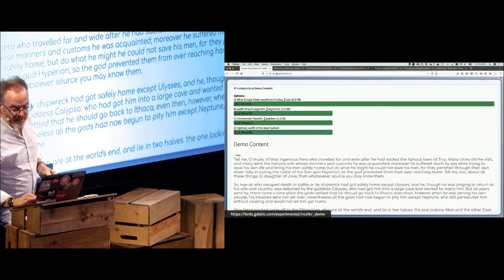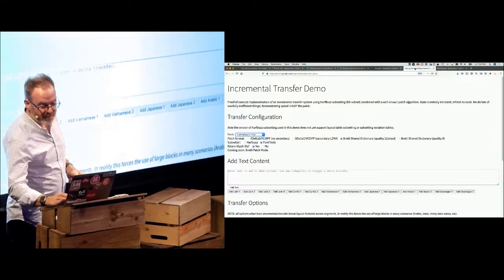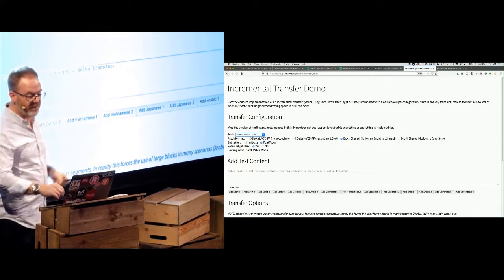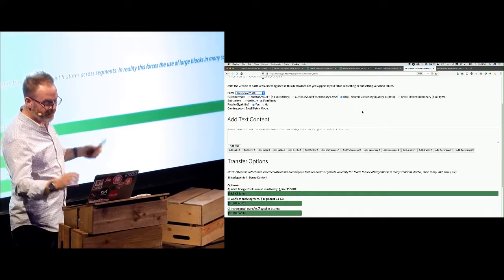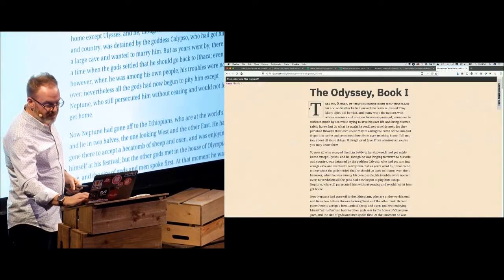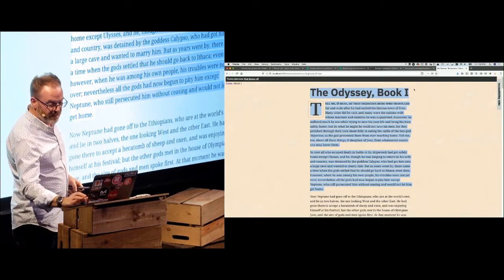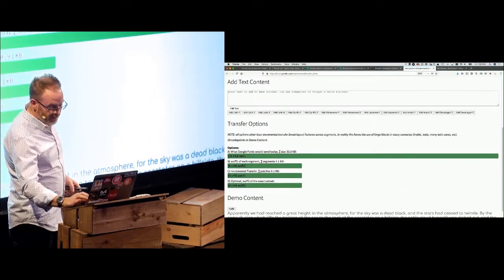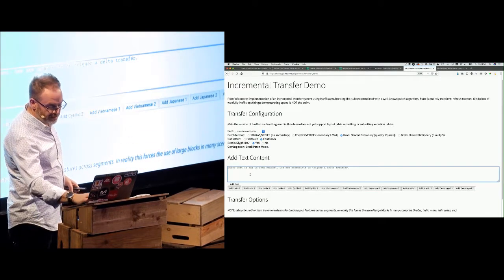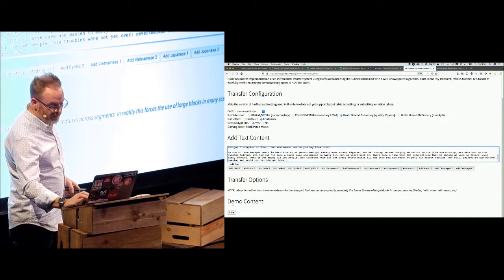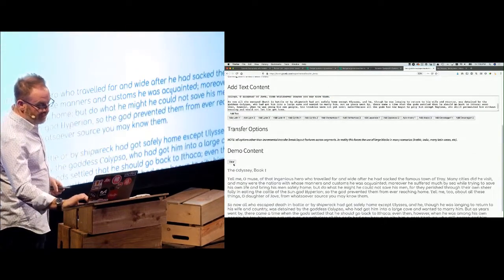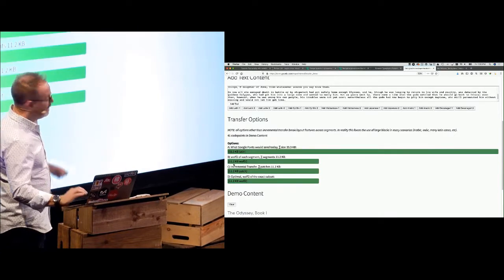So actually, I'll show you this live. This is also something that you can link to and play around with yourself. This is something that the Google team has exposed to everybody to play around with, this incremental transfer demo. If I go over to my trusty travel blog here and copy the first couple paragraphs of text, and this is meant to simulate, I'm going to clear this out, paste this text in, and add that text. Here's our demo content, and there's the result.